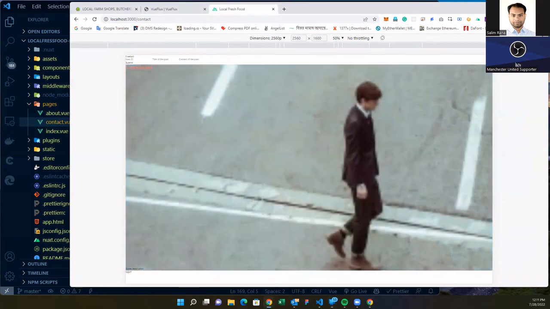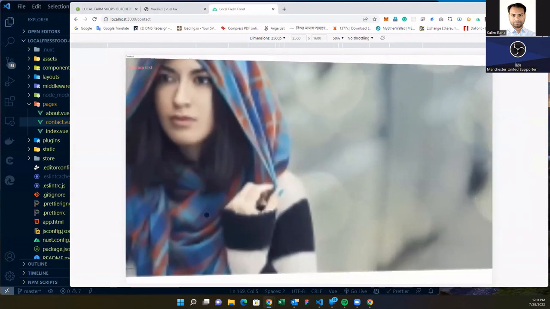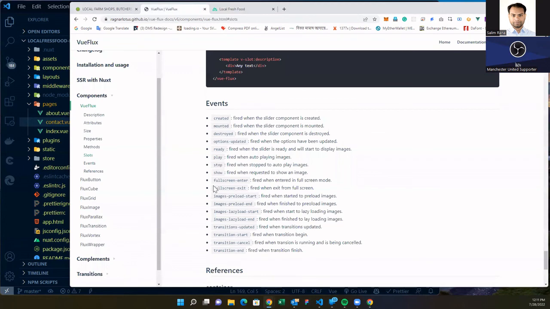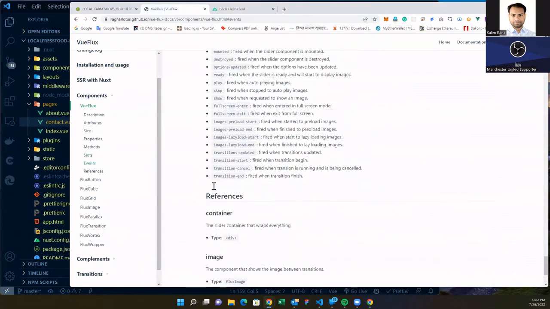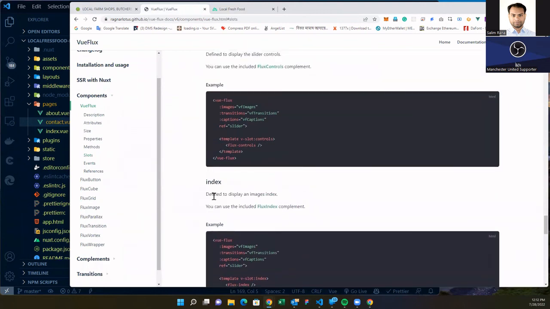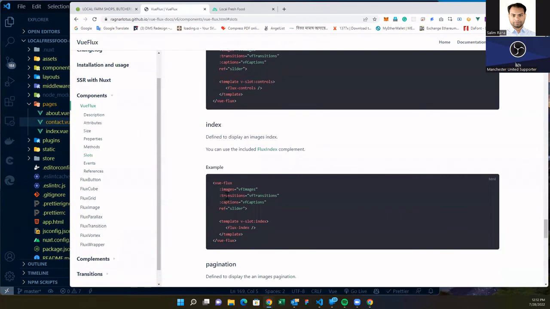By this time I will try to find out how we can change this text when the images get changed, because right now it doesn't seem that there's any straightforward option available. There should be some kind of workaround in order to achieve this functionality. What I suggest is the owl carousel we used yesterday.